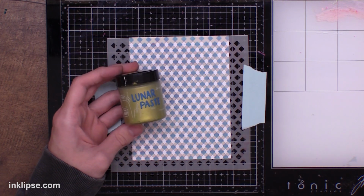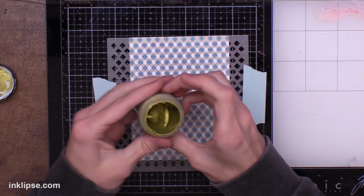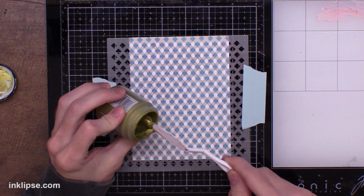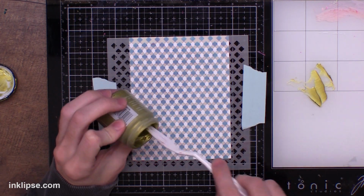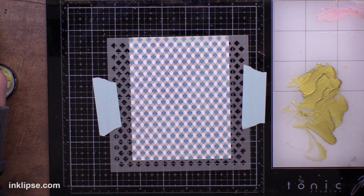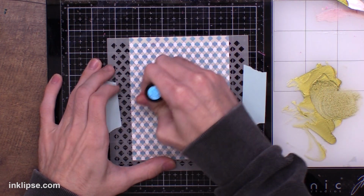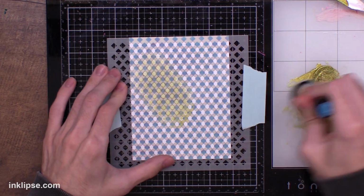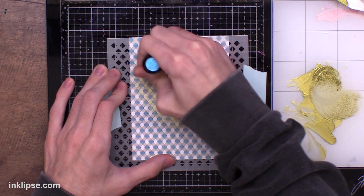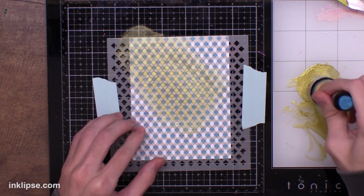Here I'm creating sort of an argyle look by shifting the diamonds over a little bit, and then I'm going to use a little bit of shiny Lunar paste in the color Psych, and I'm going to add this as my second layer. Again, I'm applying a little bit down to the glass craft mat and using it as a palette to control how much I apply down to my surface. Then I'll pick this up with a foam blending tool and I'll just smooth it over top of the surface as my second layer over top of this stencil.